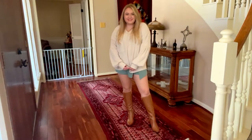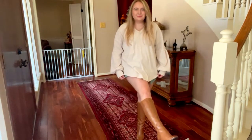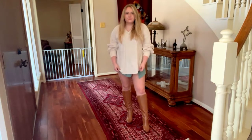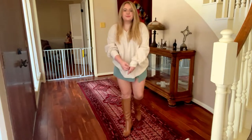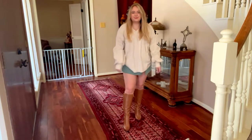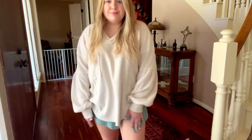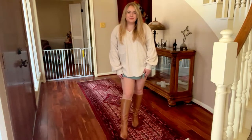The first outfit I did with these boots is with the shirt I'm wearing right now — I got it from Christmas last year, it's an Amazon shirt, I can link it below if I can find it. I paired that with a sage green skort from Shein that I got this past summer. I really like how the sweater lays over the skort, and then obviously paired the boots with this. I think it's a really cute going-out outfit — I'd wear it to brunch or a shopping day. This is one of my favorites.